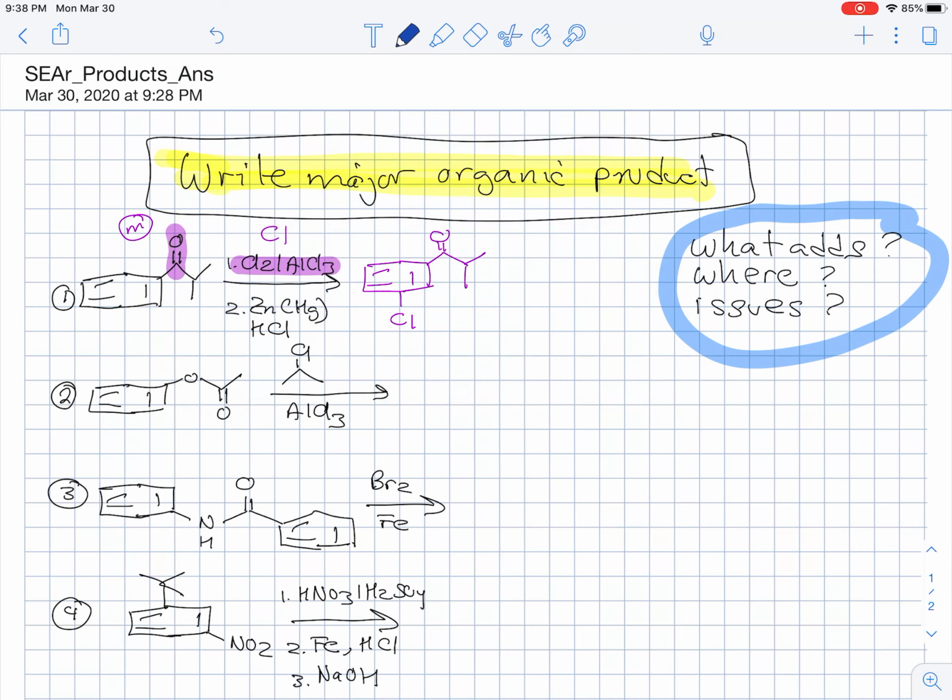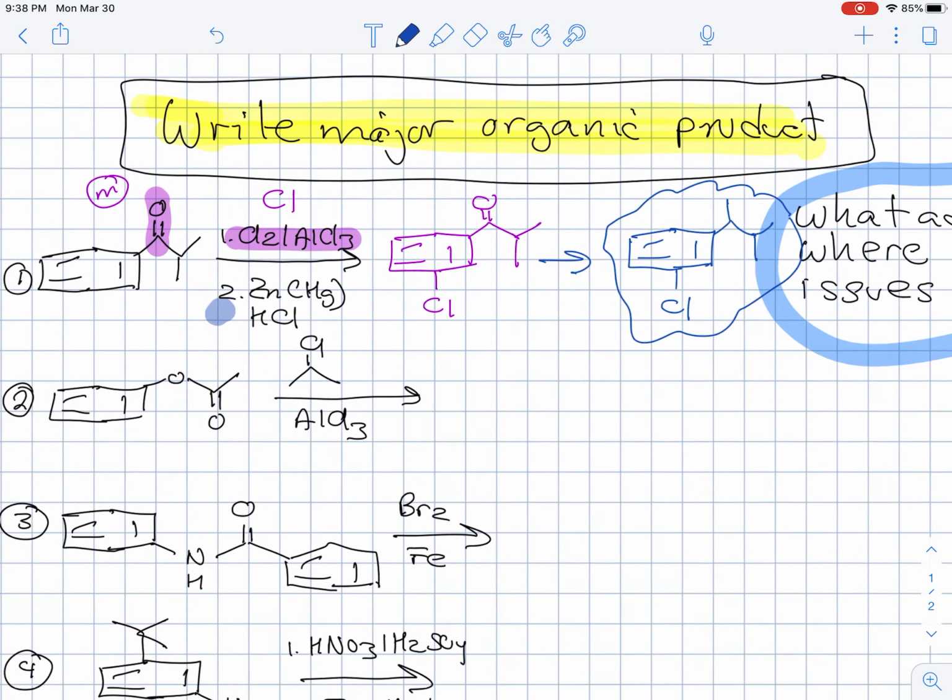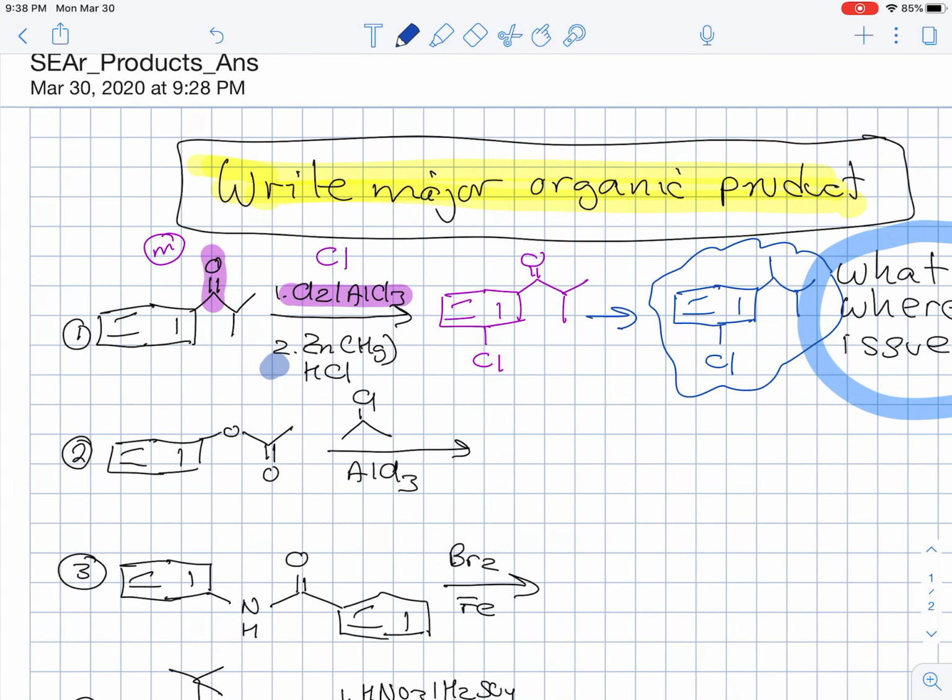And then when we add the subsequent reagent, what's going to happen here is that that's simply going to reduce the carbonyl, and so our end product, kind of running into the blue highlighting there, is going to be this species, and for greater sanity, we'll put a cloud or a box or something around it. All right, so that's number one.